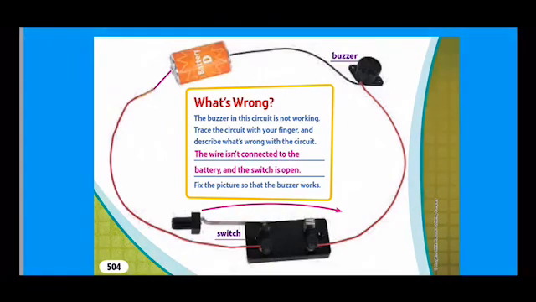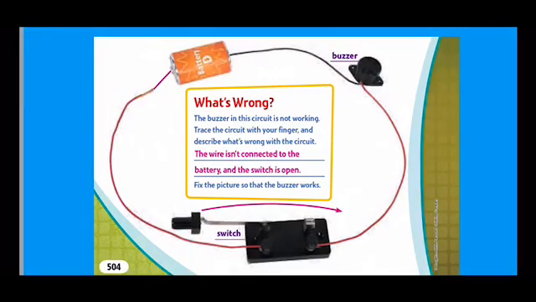See? So you will have a closed circuit, which means a closed circle. You need to make a closed circle. So when everything is touching together and connected to each other, then your electricity works. So if you close this switch, just like the arrow over here shows, the buzzer will turn on.